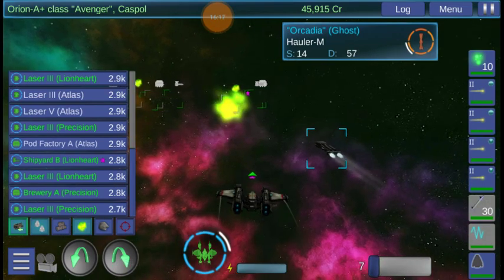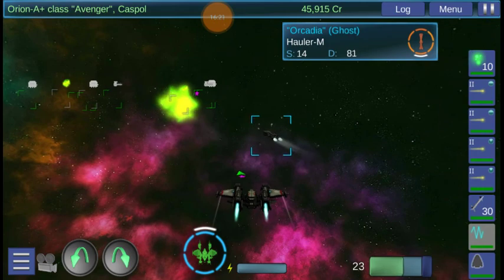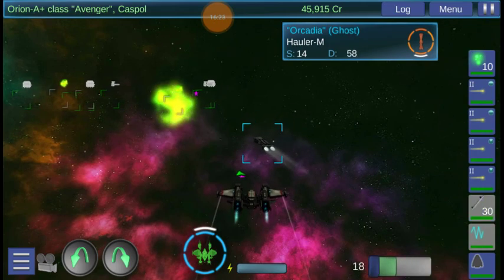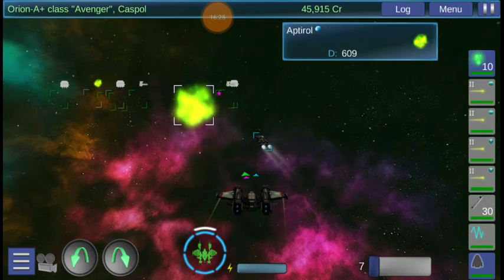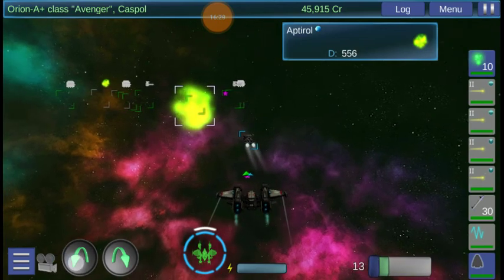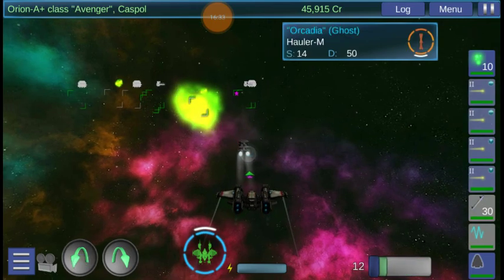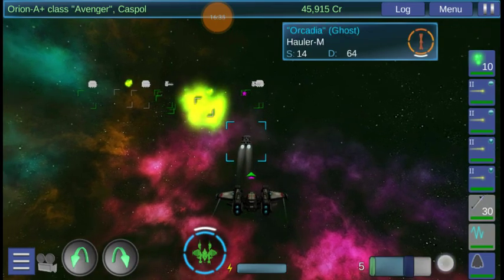In the meantime, I'm just gonna hang out and guard her. Make sure no one pops out of there to shoot at her. Because, like I said, they're so fragile, since it's an abandoned vessel, right? It's damaged. It's heavily damaged.